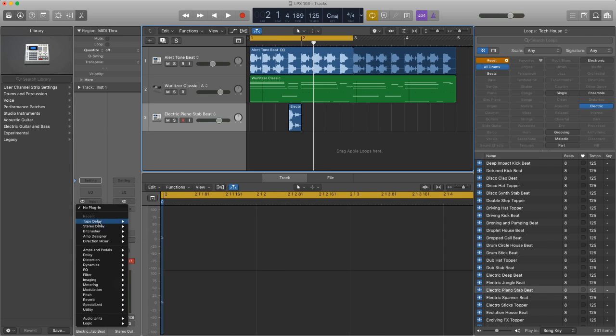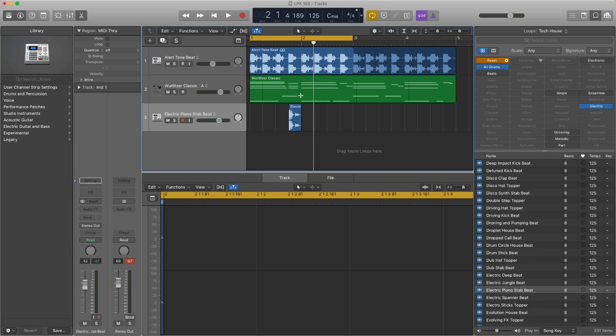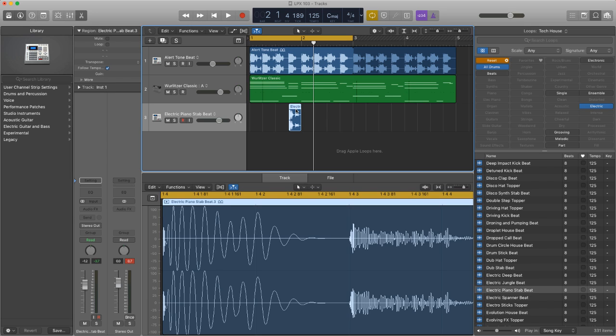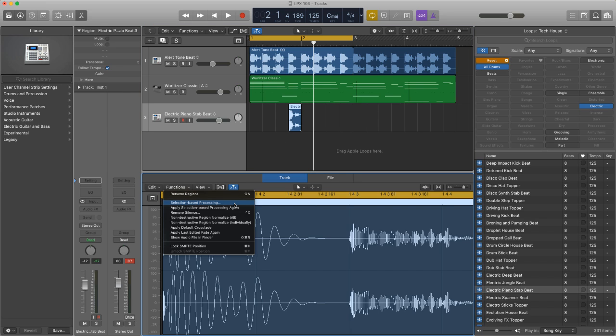to find the sounds that you want, to go through everything and then create a new sound for this individual track audio file. You could do this to any audio file, but I'm going to do this to just an individual hit. You could do it to a whole drum track or anything you want. So anyway, what you do is this. You double click on the region, so you bring up the wave editor, click on functions, and then select the selection based processing.